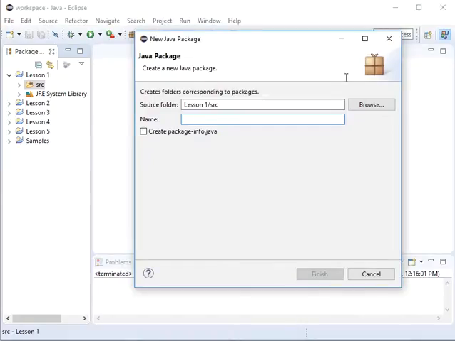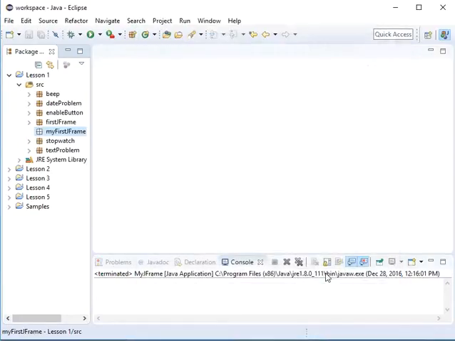And now what we're going to do is create a My First JFrame package. A package is just a container, a folder that holds all of our files for this program, right? So go ahead, and once you have that, notice I did start with a lowercase letter because it is a variable name, and so I'll click finish, and now I have a myFirstJFrame package. Now you can see I've done all the assignments for lesson 1 already, so for each of the assignments that you complete, you'll also be creating a new package folder.